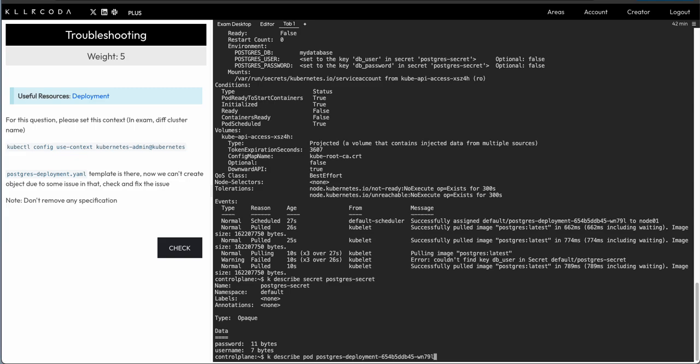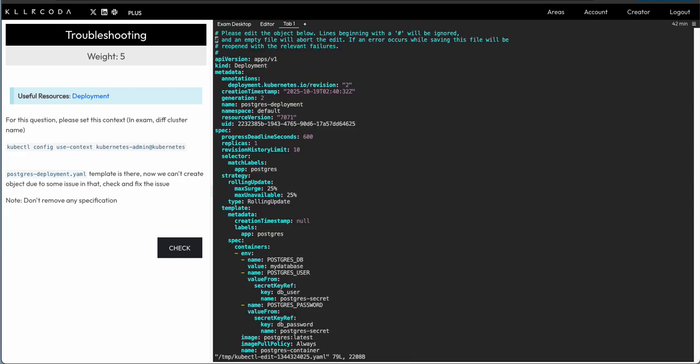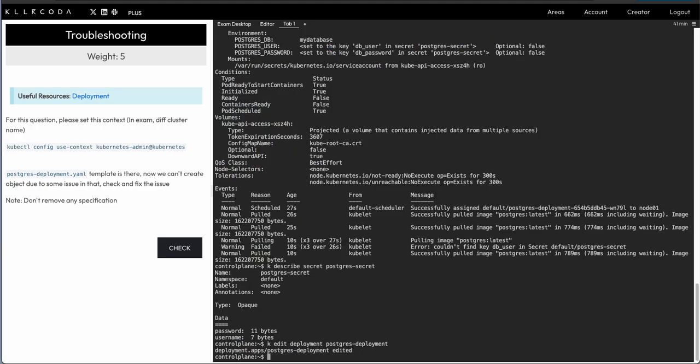If I do the edit deployment again, the name is called username, and I can see that the name of the password key is also wrong. So I'm updating that as well. And I have updated the deployment now.